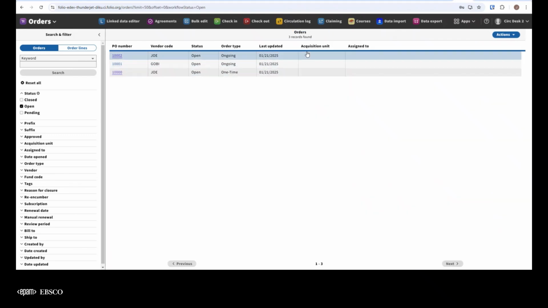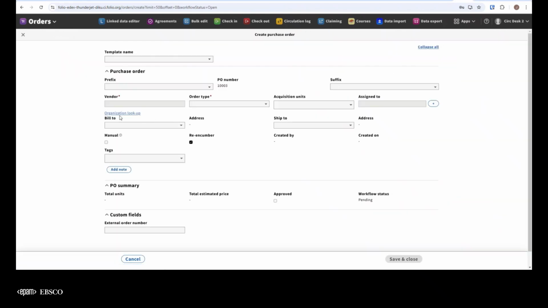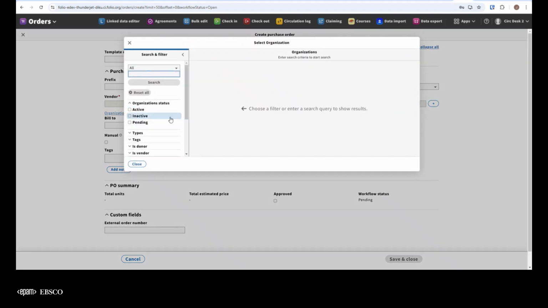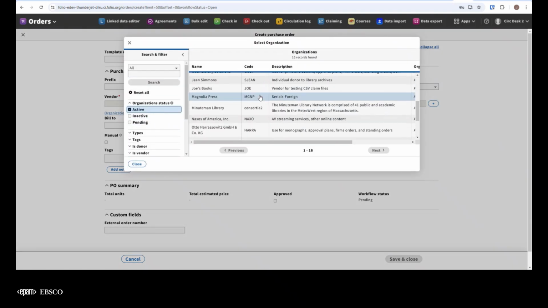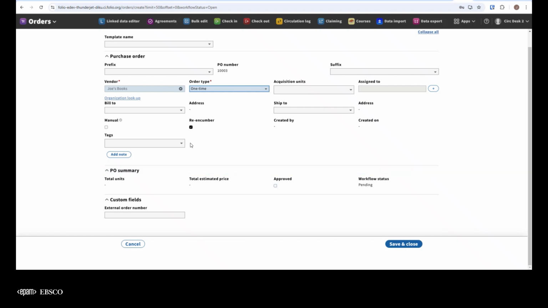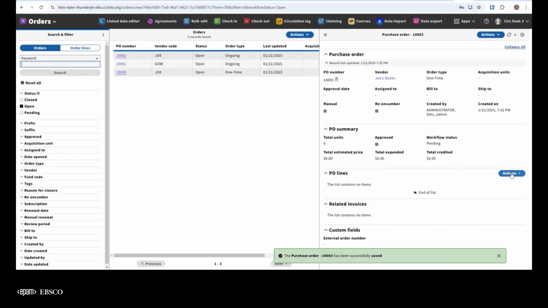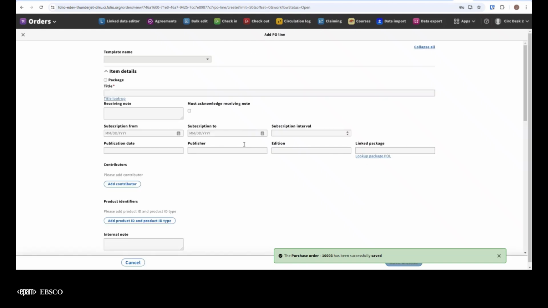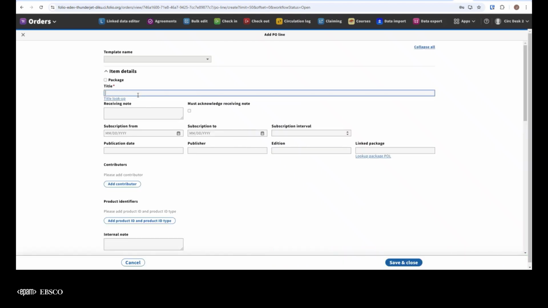So if we put all the pieces together, I'm going to go ahead and create a new order. I'm going to use books by Joe's Books, and an order type in this case we'll do a one time, close that, and then add a new PO line for the piece we've just created, and we will do sample claiming title.